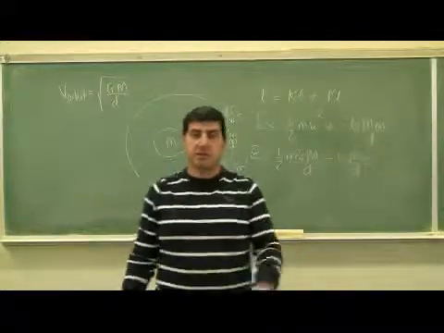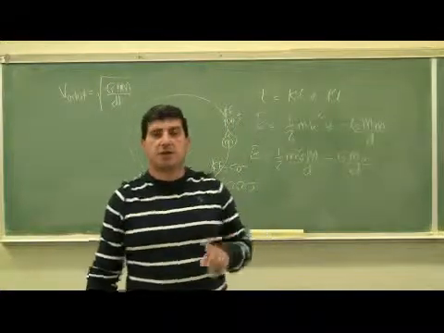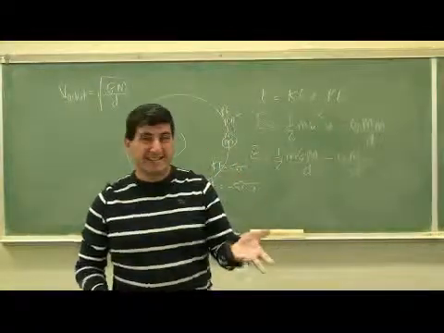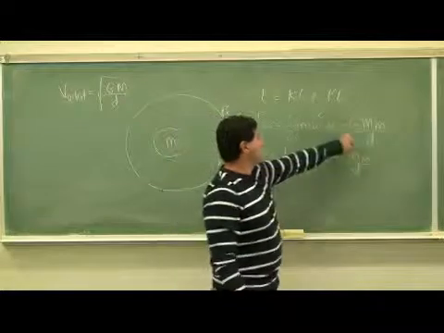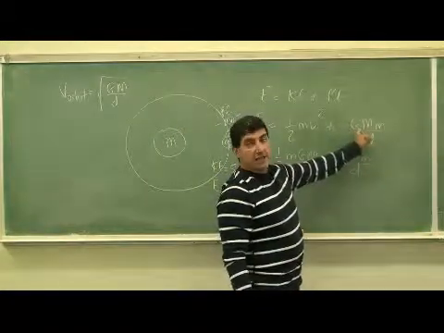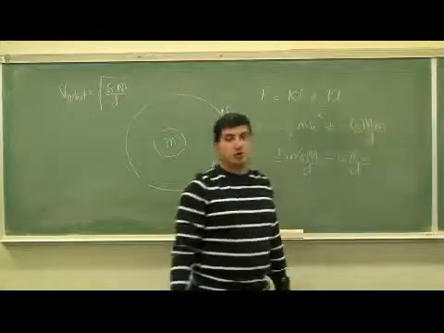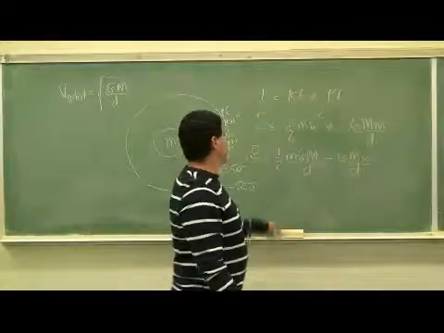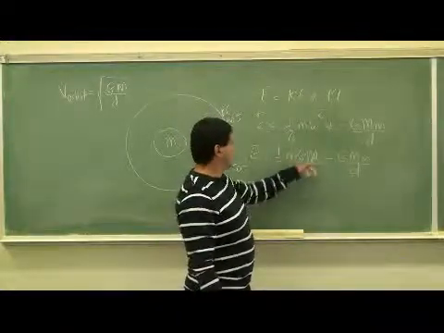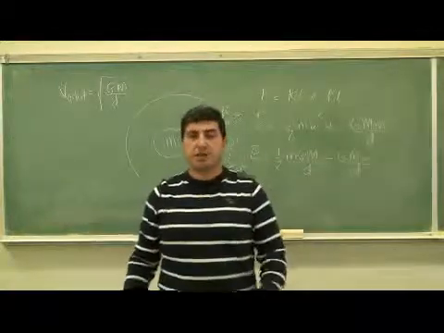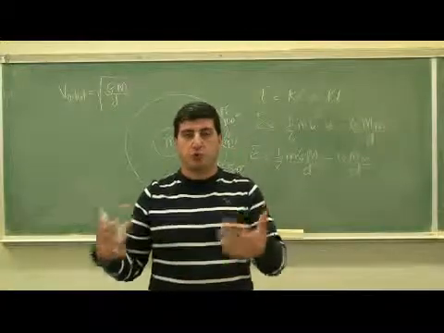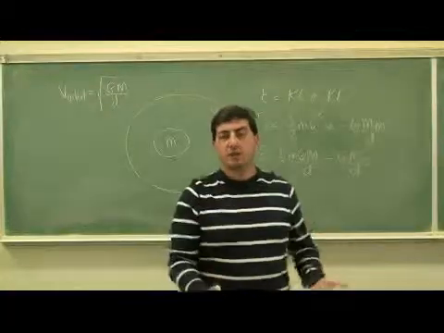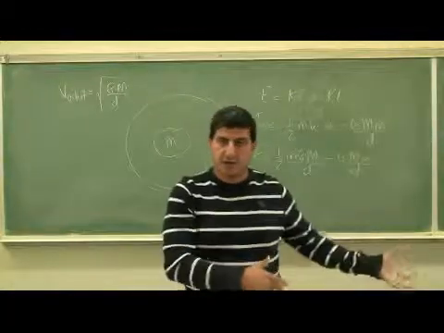This is also true when we study the motion of an electron around the proton at the atomic level. Same exact thing. The electron has electrical potential energy, k q1 q2 over d, and it's also going to have kinetic energy because it's moving, half m v squared. Then you're going to have half k q1 q2 over d. As a matter of fact, that's how we can calculate the orbits that are allowed in Bohr's model of the atom. We can say that the angular momentum of the electron is quantized, and that's how we can get the Bohr model.